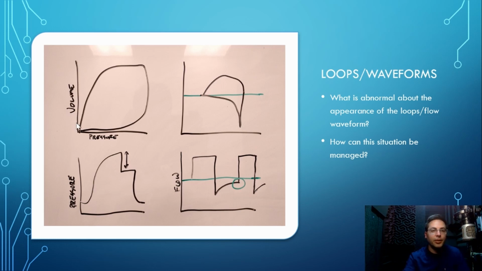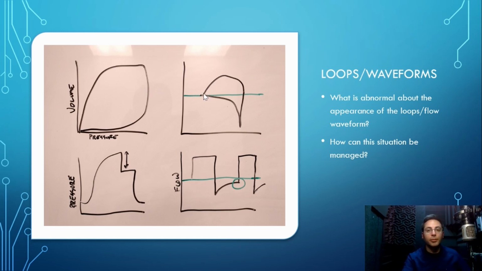So we have our pressure volume curve here, and we're seeing a very wide waveform. We're seeing massive gains in pressure before there's any significant gain in volume, and we're seeing a similar thing on the expiratory side. Massive decrease in pressure before there's any significant decrease in volume. This, as we talked about before, indicates increased airway resistance.